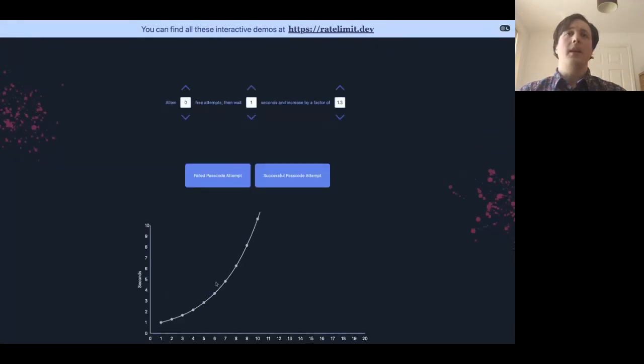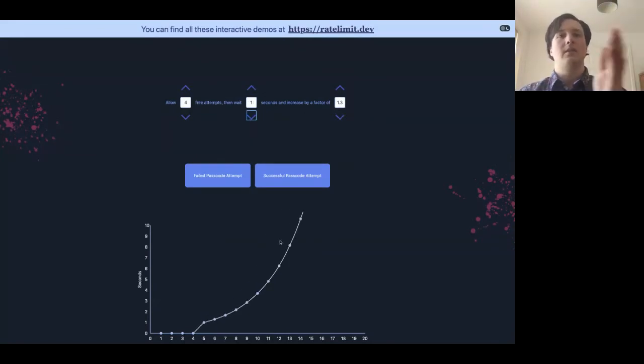Again, in terms of tweaking this, you've got quite a lot of control. I've only allowed for 3 of the variables, but you can basically shift this graph however you like to create something that you feel is comfortable for users and also uncomfortable for attackers. So one option for tweaking this is you could allow a few completely free attempts. For the first few attempts, you could say, we're not going to rate limit you at all, and then we'll start to climb.